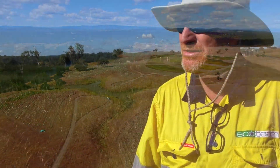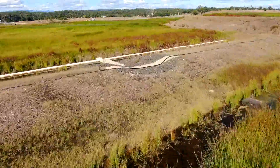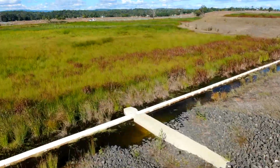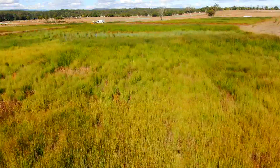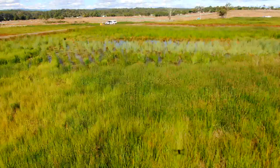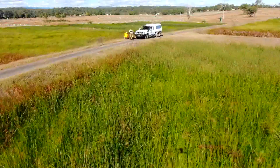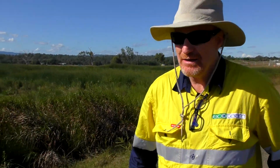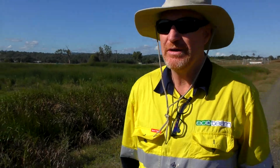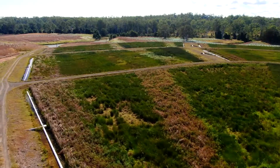Wetlands are very dynamic ecosystems, so over time the plant communities are going to change dramatically. And whilst they're in fairly neat bands at the moment, over time you'll see those bands merging and different species finding their own niche. Some will establish more on the edges, some will become dominant in the deeper bits, some will become dominant in the shallow bits. You don't really want to plant a monoculture with this kind of wetland, because there are so many micro environmental niches within a wetland system that different species are going to adapt to.